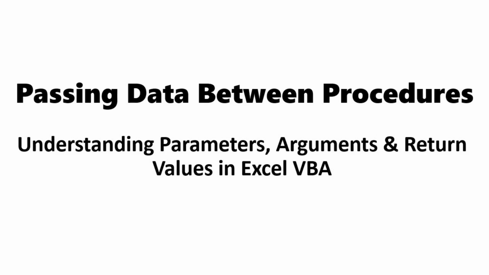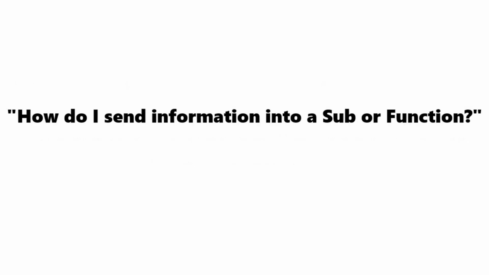Passing data between procedures, understanding parameters, arguments, and return values in Excel VBA. This lesson connects directly with previous episodes, so make sure to watch them if you have not done so yet. In our last episode, we learned what subs and functions are, and the next logical question is, how do I send information into a sub or a function?